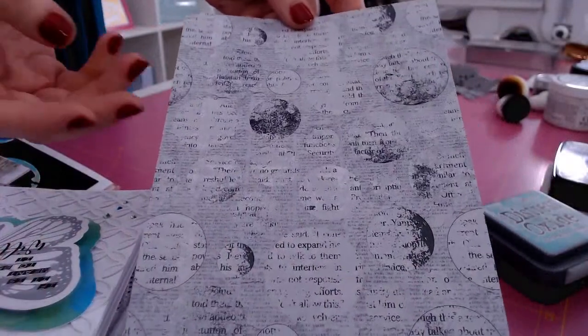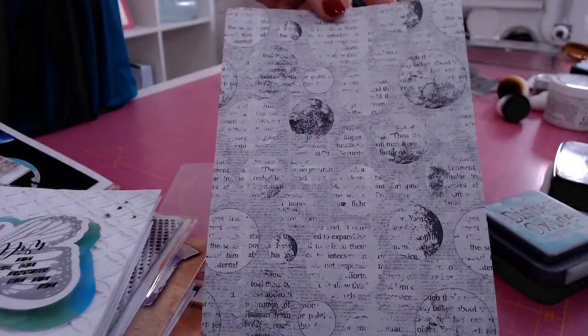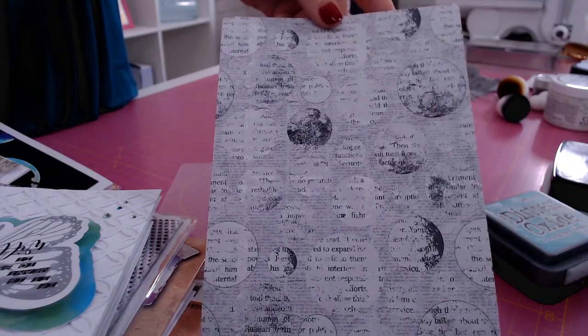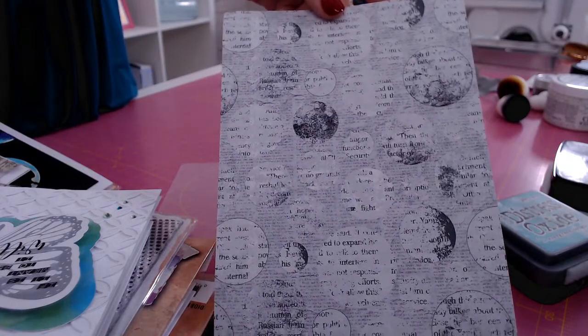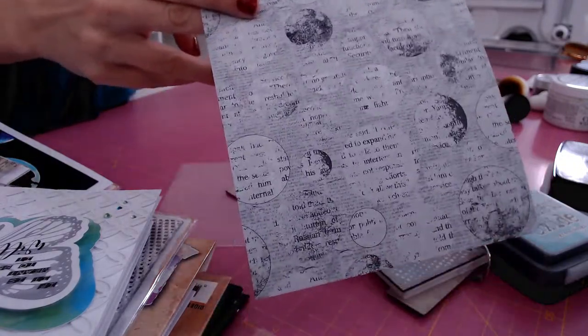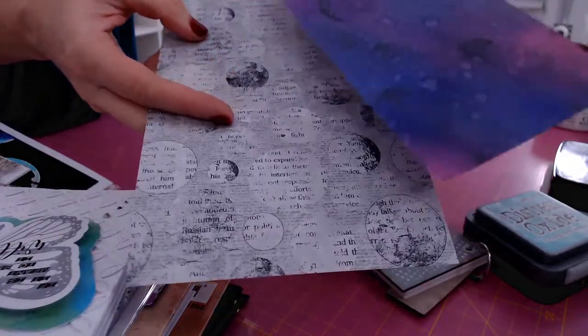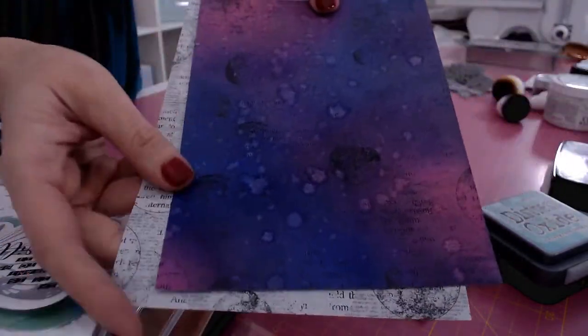Yeah, I love this. This is one of my favourites as well. So we've got those bubbles, but with text in. Now, the beautiful thing about this is when you ink this, you're actually going to have all of that print coming through. I'm going to show you. I'm going to jump ahead and show you a piece that I've already inked, okay? So you wouldn't believe that was the same piece of paper.